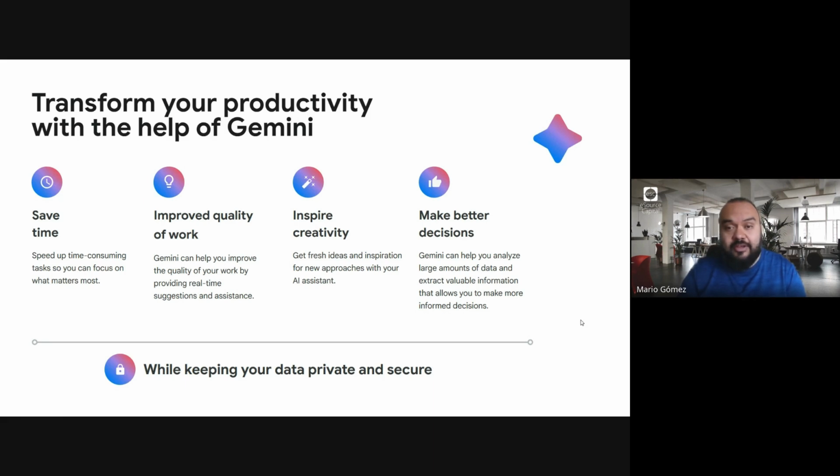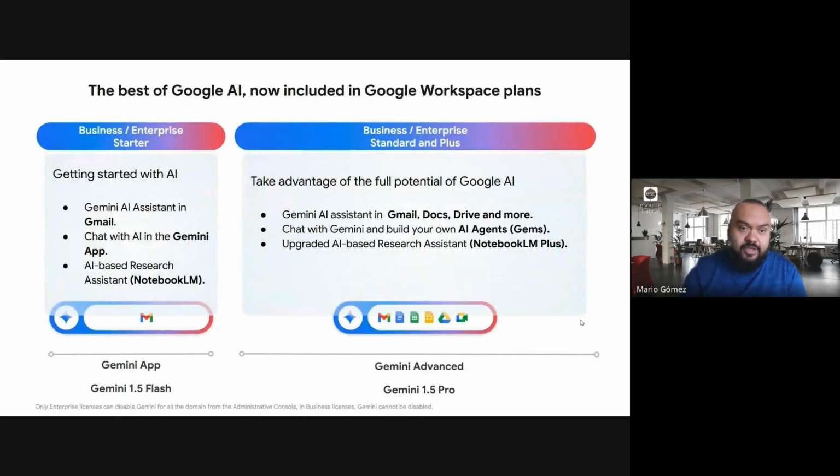So at the end, when you make a decision, you're going to make better decisions because you're more informed, you have a lot of background, and you can make it faster. And of course, everything while keeping your data private and secure, which is top of the line for me, I would say. So, talking a little bit about what is included and what type of licenses will be available out there.